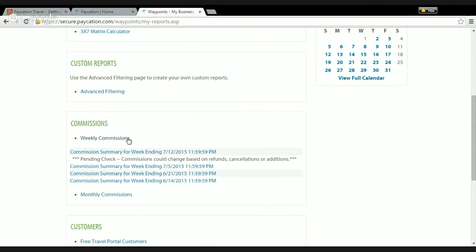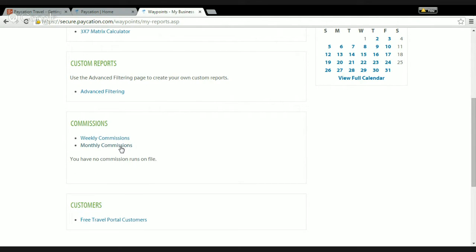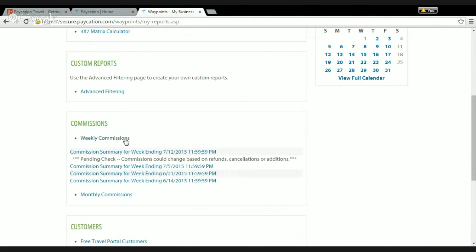So when you click on the link, it will actually show you from the time that you've started until present time what your commission summary is for that particular week. Weekly, and then monthly, if you click on that, it'll show you how many monthly commission checks you've actually received with our company as well. So if you ever want to know how much you're actually getting once that pay week is out, you can go to this section and find out what your commissions would be.